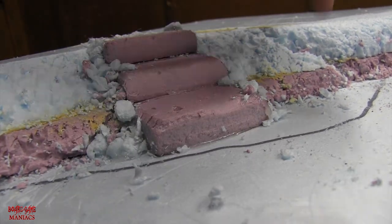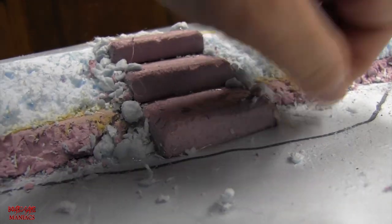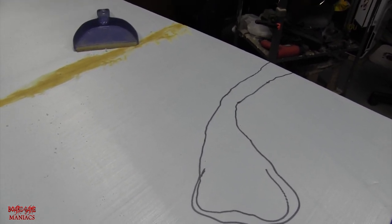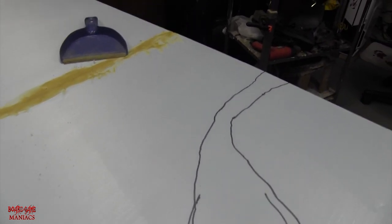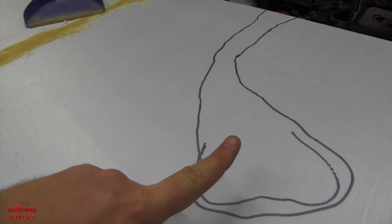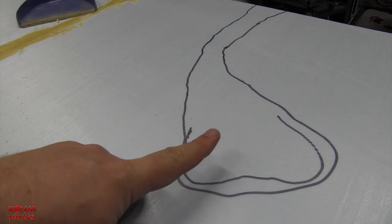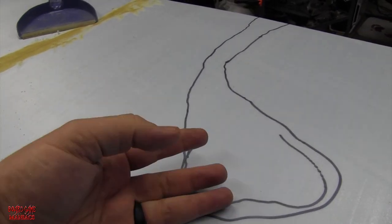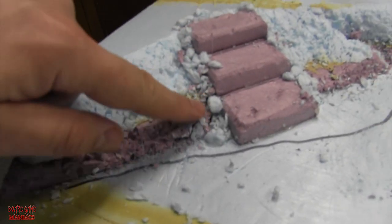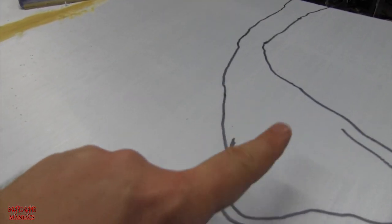So my next step is going to be none other than, you guessed it, I'm going to start digging in and cutting in and making the waterway into the pond. I'm going to cut it out, I'm going to sculpt it out, then I'm going to paint the underneath of it, and I'm going to fill it with the clear plastic resin so the color will come through. And I'm also going to use some more pieces of this stuff here, like the little boulders. I'm going to put them inside of it.